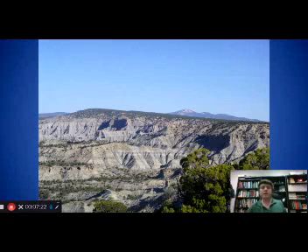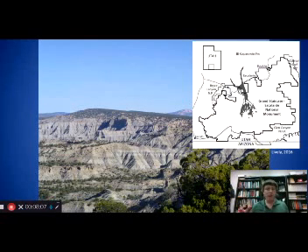I'll be telling you about both freshwater environments and their organisms, as well as organisms living within that Western Interior Seaway. I'm going to start on land, on Laramidia, and talk about animals that were living in lakes, rivers, and on the floodplains around those major river systems. This image on screen is a view of the Kaiparowits Formation in Grand Staircase-Escalante National Monument in southern Utah — this is actually where I got my start as a vertebrate paleontologist.